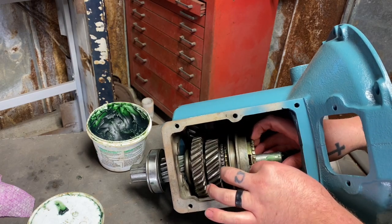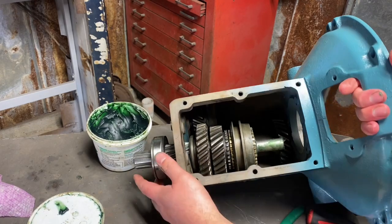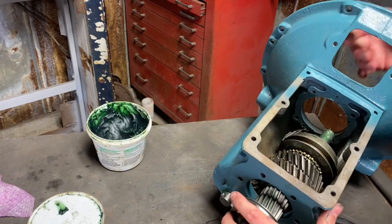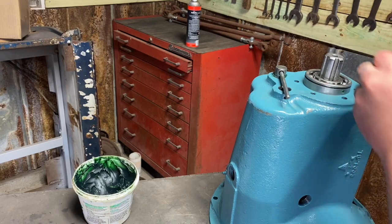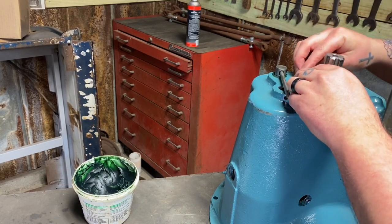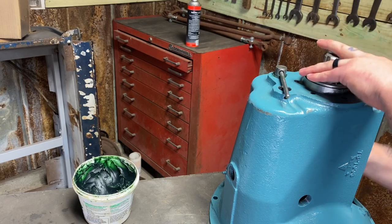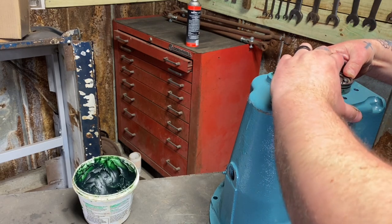Put our synchronizer back in here. Make sure it sits flush. I'm going to say that over and over and over again, guys. That's really important. And let's go ahead and get our output shaft up into place. Now that this output shaft is sitting crooked in there and it's not going to fall in yet, I'm going to go ahead and put my snap ring on. Hopefully it doesn't fall in when I'm working on this. And that's what's going to keep it from falling all the way into the case for real when you actually have it all set up.